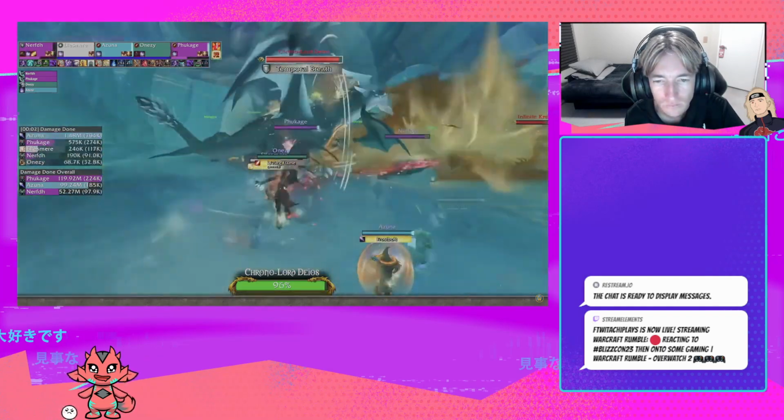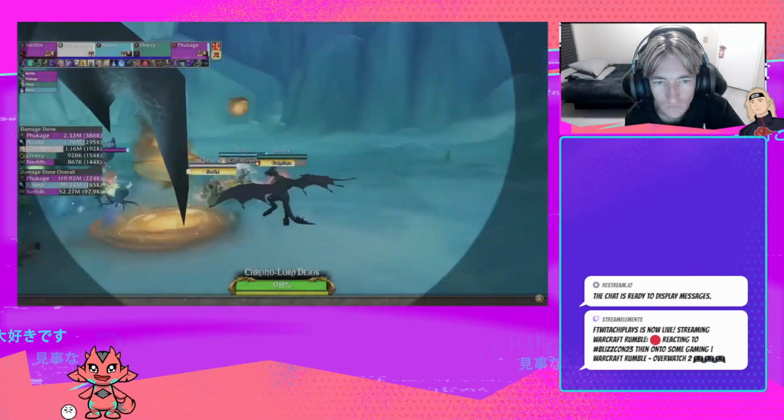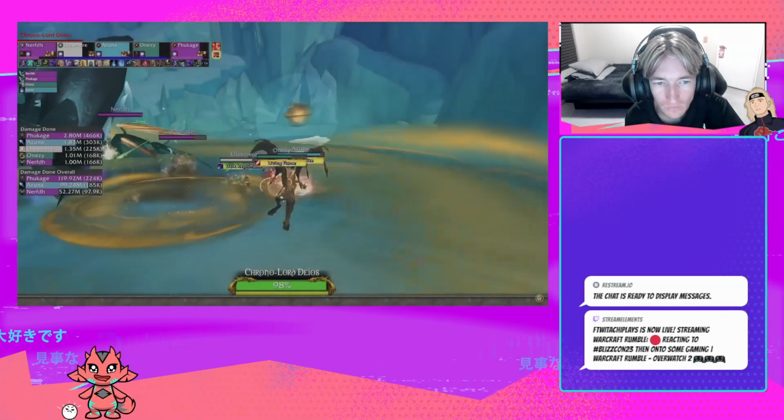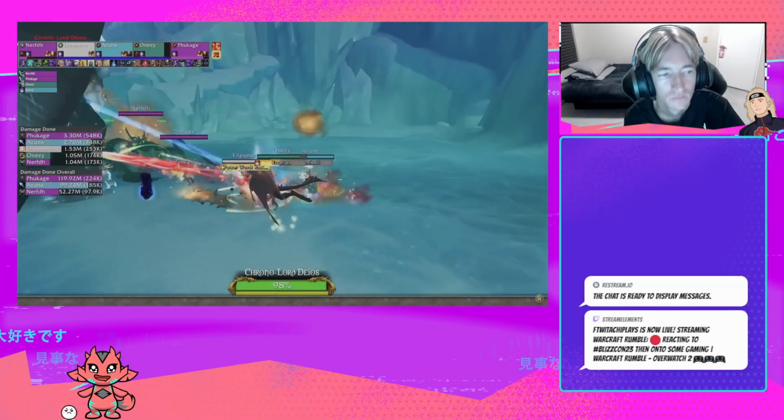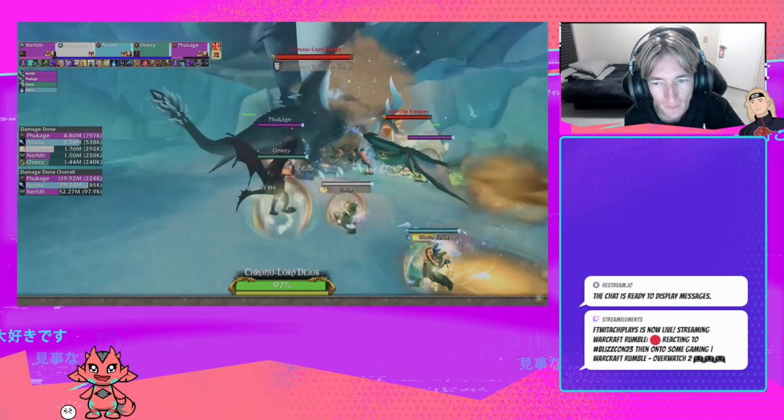To deal with this mechanic, let 1 orb fall to the ground and have another player stand beneath the second orb to slow down its descent. Assigning 1 designated orb soaker beforehand makes sense, so this player always knows to stand underneath an orb while all the other players move away.